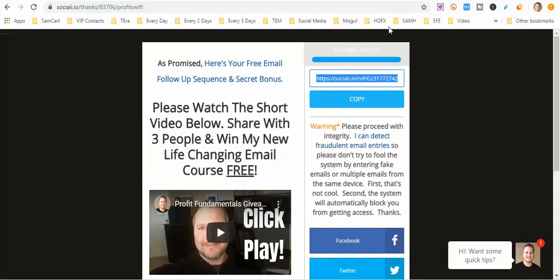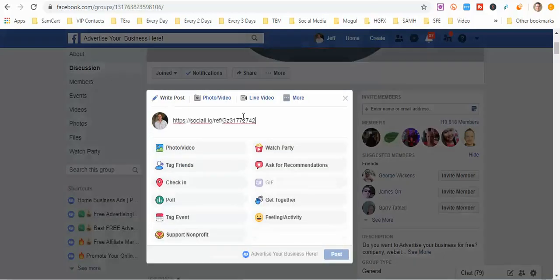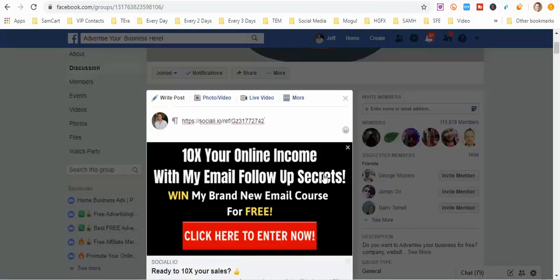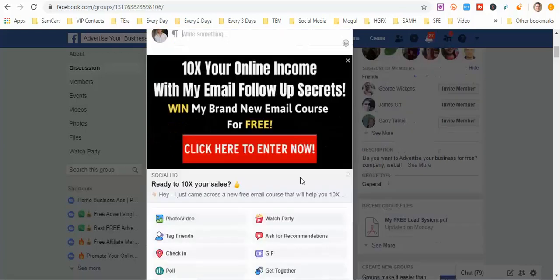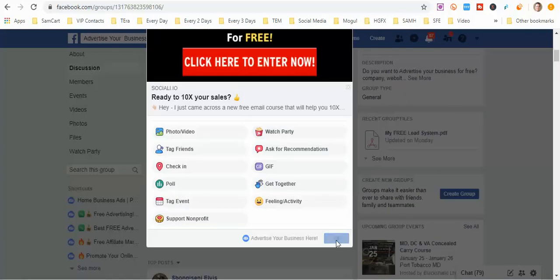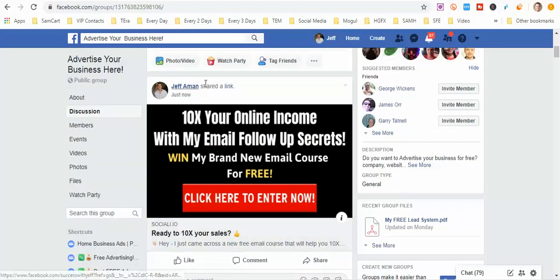What we're going to do is simply grab our referral URL from the share page, and we come here and paste it right there. Automatically, the way this is set up, an image is going to show up, so you don't have to go create your own image post or anything like that. All you've got to do is paste your link, and then you can even delete your link right there, and then you just push post. And as you can see, that link is set up.